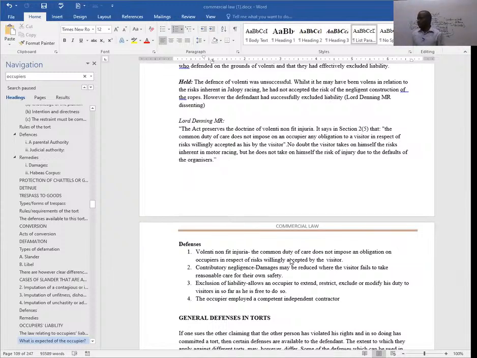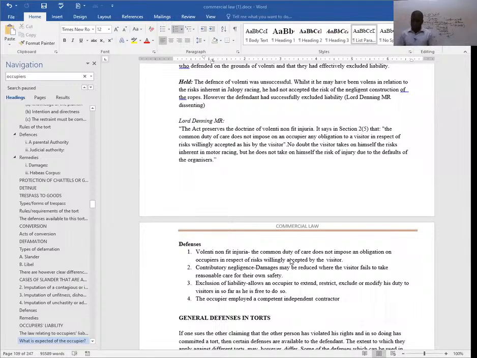The occupier employed a competent independent contractor. We're talking about the engineer who built the pillars in the supermarket being a qualified engineer. The supermarket expected that this qualified engineer would build very firm pillars, so there's no way they could fall on a customer. So in case one of them falls and a customer is injured, the person to be held responsible is not the occupier of the supermarket, but the qualified independent contractor who built the pillar. In the case of an injury arising out of the negligence or failure of duty of care by an independent contractor, it is the independent contractor who will be held responsible and not the occupier of the property.